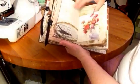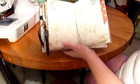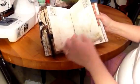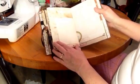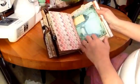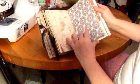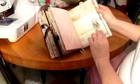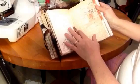There's an old greeting card, part of an old greeting card. Also from Graphic 45. I think it's kind of like, oh, I can't remember the name of the set, but it's like a Marie Antoinette kind of theme. Just beautiful. And this is also from Woodland Wings. Isn't that color just amazing? Scrapbooking paper. Big tuck spot there.